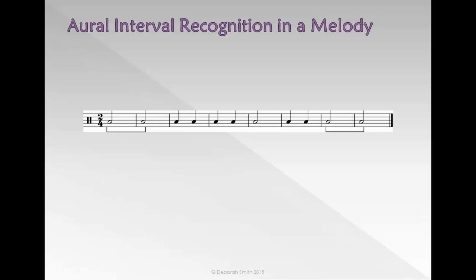Listen for the first time to determine which of those two tonalities this melody is in. Hopefully, you recognized that the melody was in a major key. In other words, Do was the tonal center, and the last note was Do. Write Do above the last note in the melody.